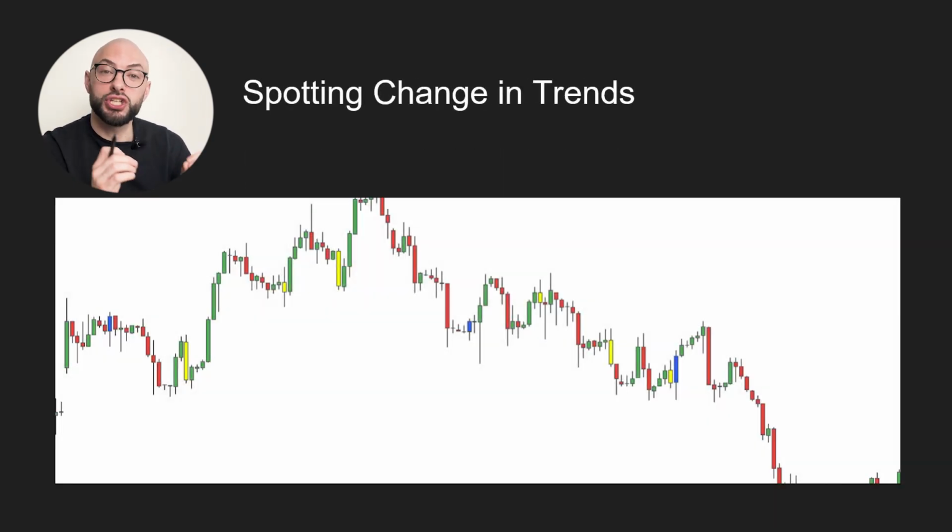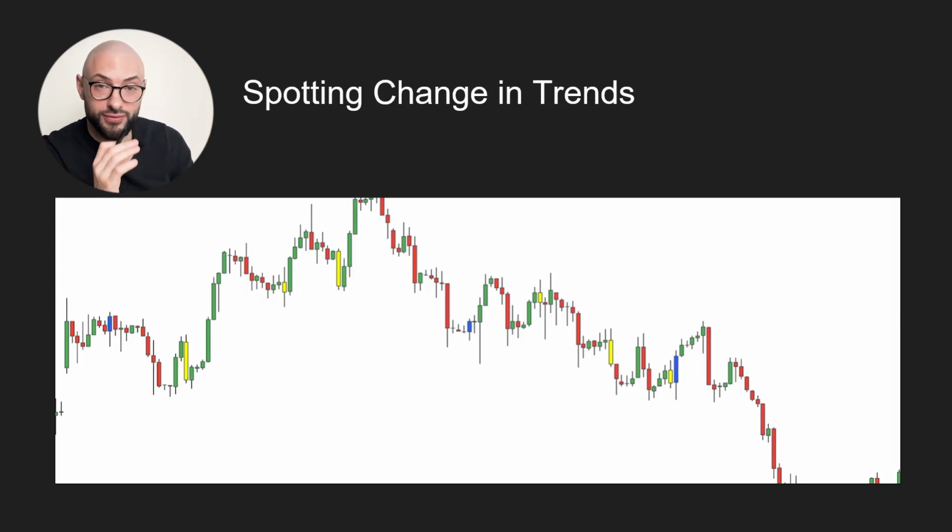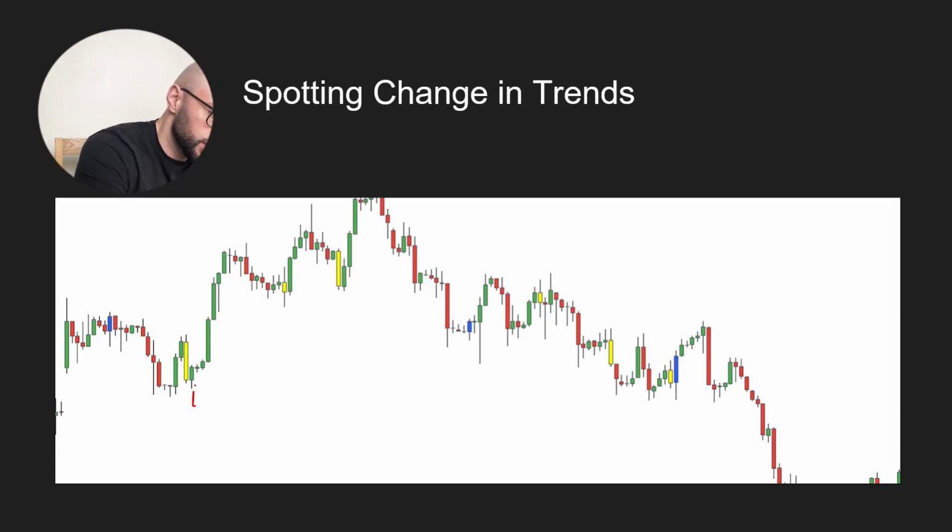So next is spotting the change in the trend. How we do this is we use that market structure, which I briefly covered just then. So I'm just going to go over it a little bit now. In an uptrend, it makes higher highs, higher lows, higher highs. In a downtrend, it makes a lower low, lower high, lower low. So when you combine candlesticks with market structure, it can really help you identify the environment and which way to trade. So you can see here, we have a higher high with lots of green candles indicating bullish momentum.